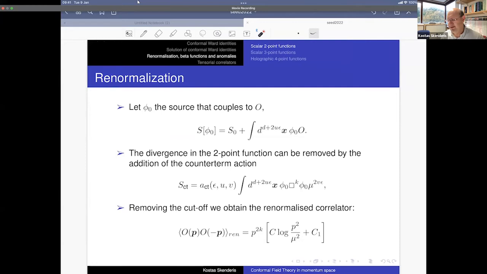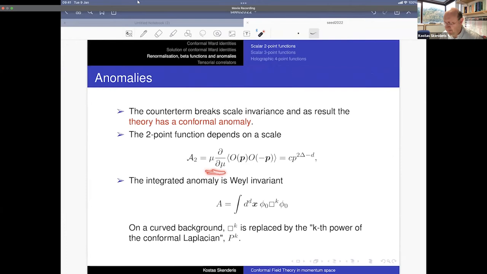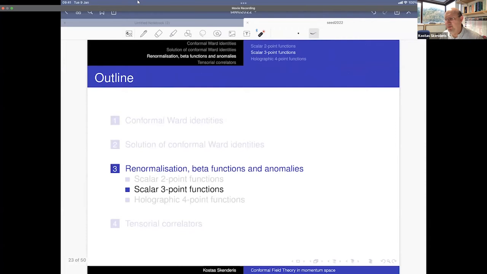Once you introduce that, it may still be the case that the process did not introduce any new scales to the problem, but it turns out in this case, it does introduce a new scale into the correlator. And then the mu d mu derivative of the correlator is now non-zero and it's local. Okay. I mean, you will see it again for the three-point functions. Once you see another example, maybe it will become a little clearer.